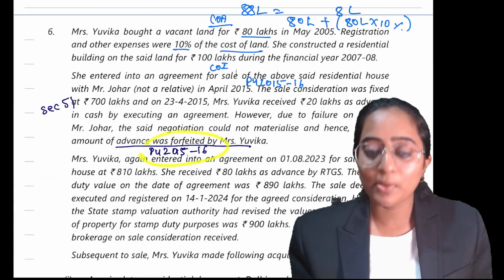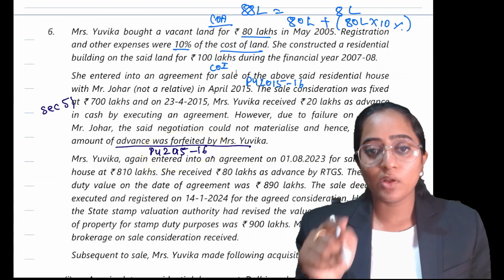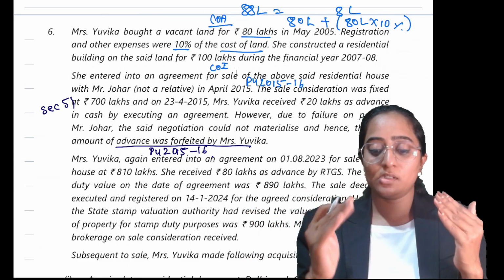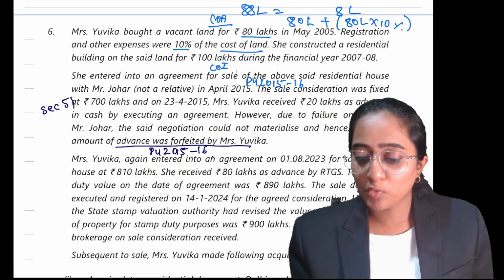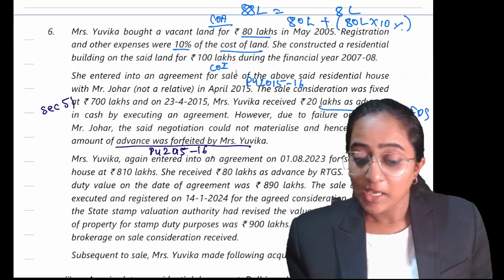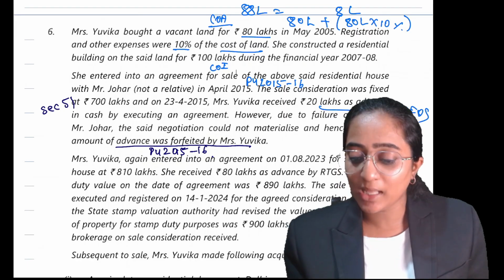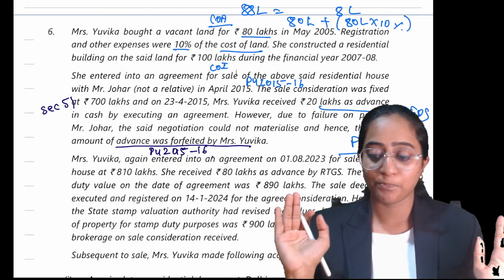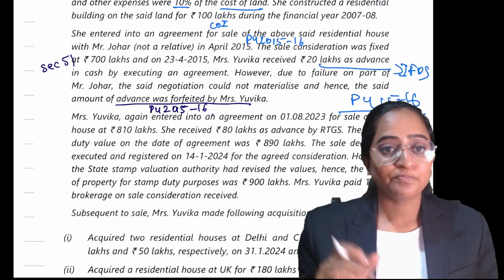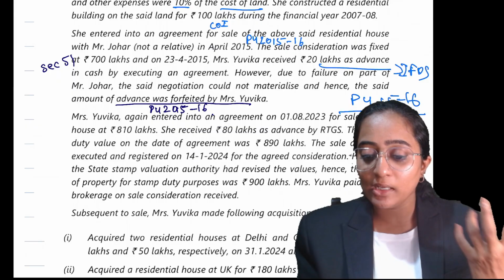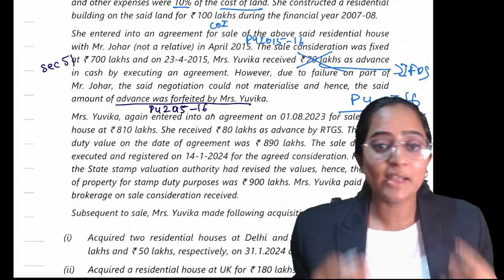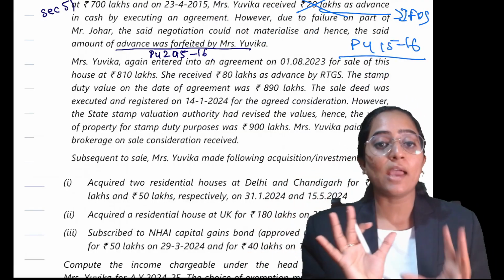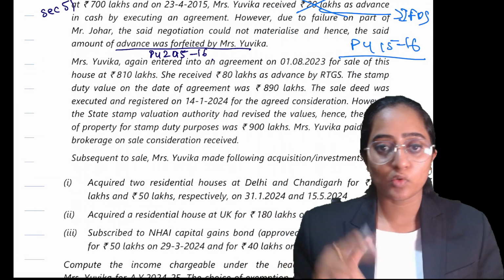Now, in this situation, tell me people, in 15-16 it has been forfeited. It is after 1/4/2014 only, no? If that is the case, whatever 20 lakh rupees I've received, I'm going to consider as income from other sources in PY 15-16 only, and I'm going to close completely. I have no problem for life. I will close completely. Everyone, that is going to be your point. This 20 lakh rupees, I have no relevance in my PY 23-24 because it is already offered to tax in PY 15-16 and it is closed.